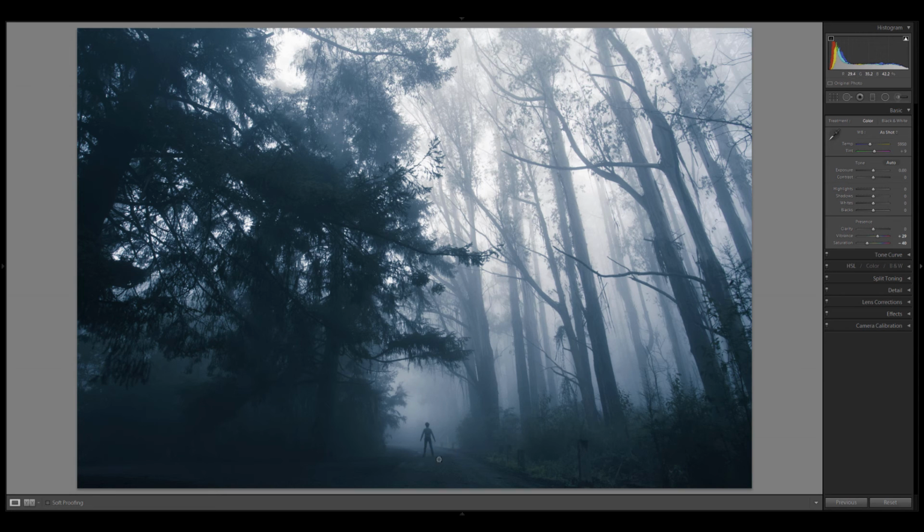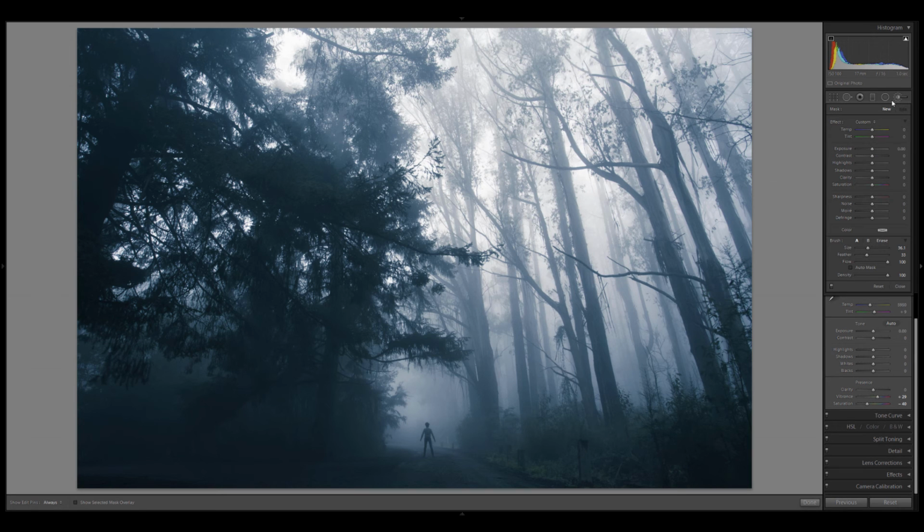Okay, the last thing I'm going to do to the image is paint around part of the image with the adjustment brush. The reason for this is as I said at the start of the clip, when I was taking the photo, I wanted to create a light at the end of the tunnel-like effect to the image. It sort of worked, but as I said, I'll let you be the judge of how you think it looks. So I'm just going to paint over gradually and bump up the exposure.